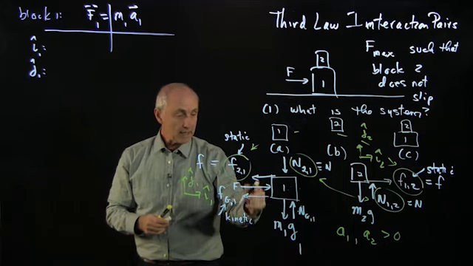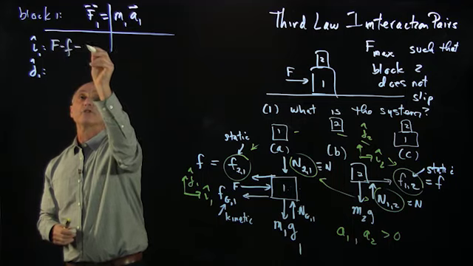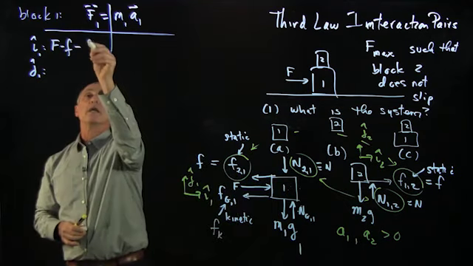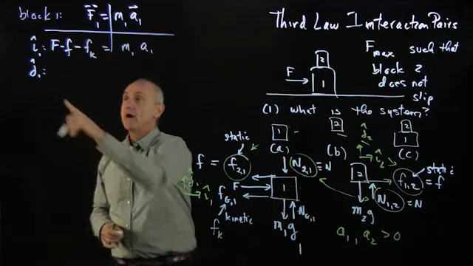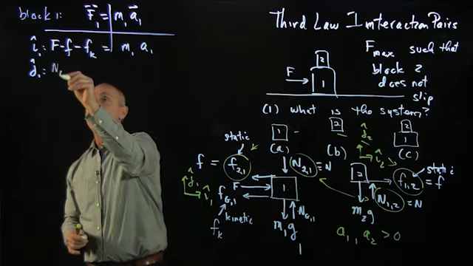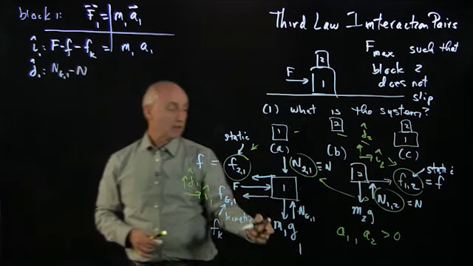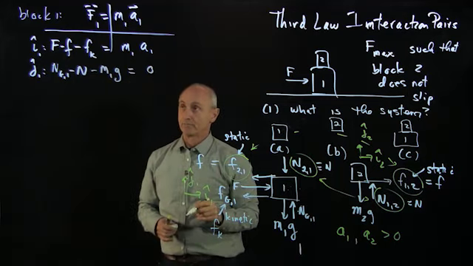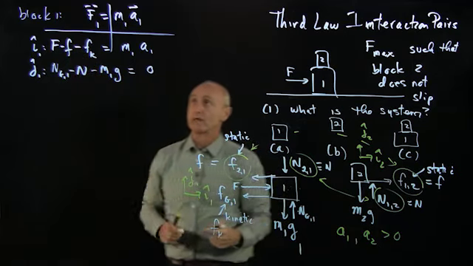So now, in the x direction, we have the pushing force minus the static friction minus, we'll call this Fk, the kinetic friction. And that's equal to M1 A1. Now, in the vertical direction, we have the normal force from the ground on block 1 minus block 2 pushing down on block 1 minus the gravitational force. And there is no acceleration in that direction. I double check my free body diagrams, I check my signs, and that looks right to me.